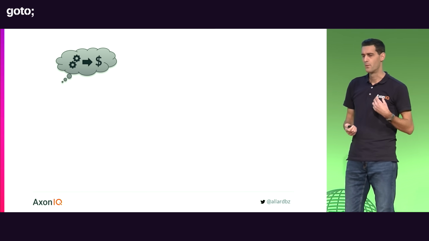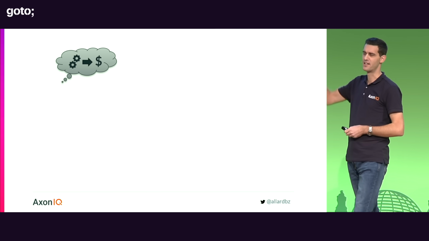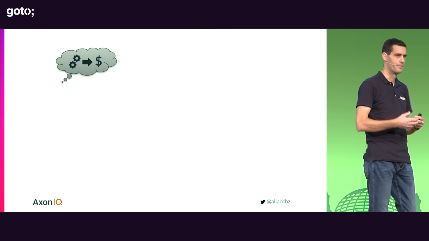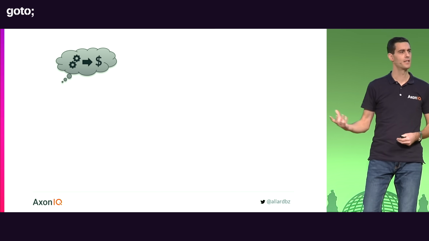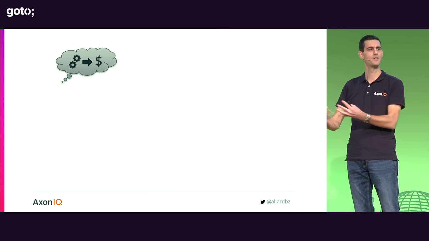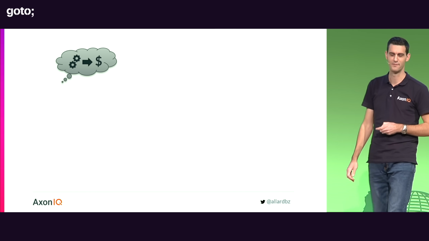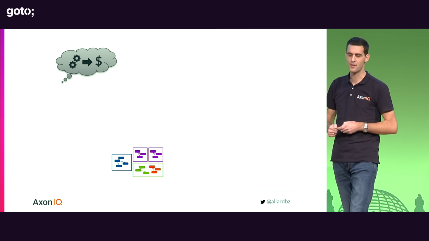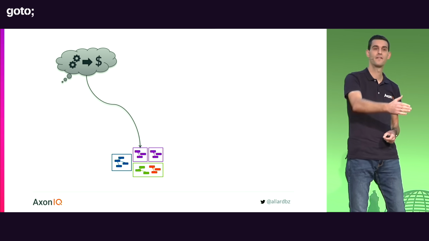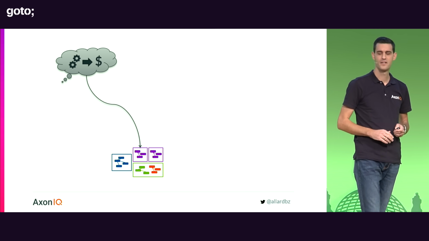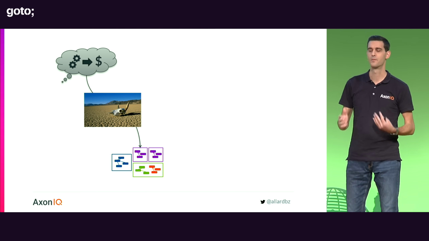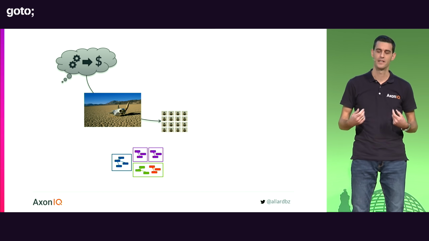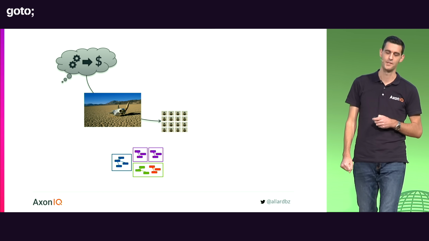So when you have an idea, and this is an icon I always use for a business model, you have an idea of something, some process that gives you money. That's the simple form of any business, actually. And you want to implement that using microservices. Now, what you can do is go straight that way. But we already said that's dangerous, and that is a way you probably do not want to go, because you end up not where you think you are, but in a distributed big ball of mud situation.